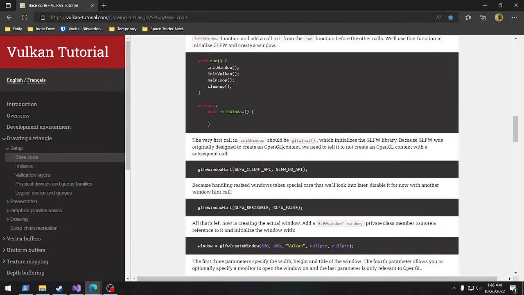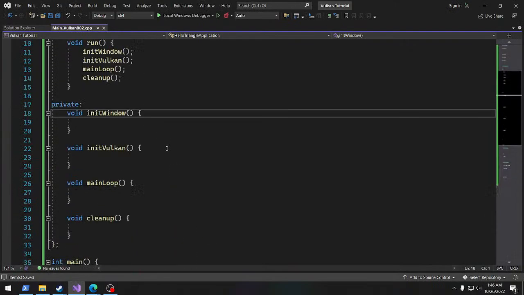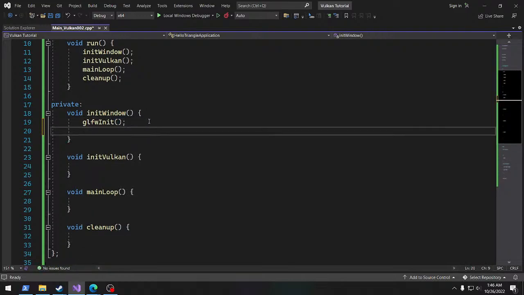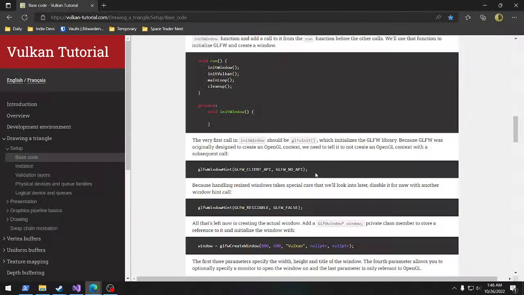So the very first call in initWindow should be glfwInit, like that. Oops, without the misspelling. Okay, apparently we're good there. This is cool.